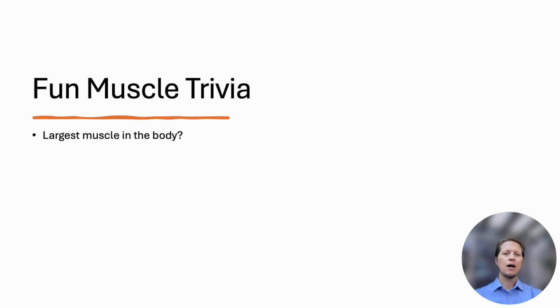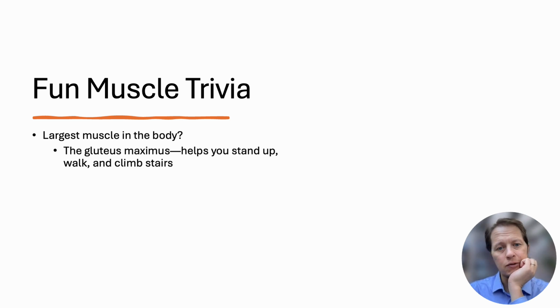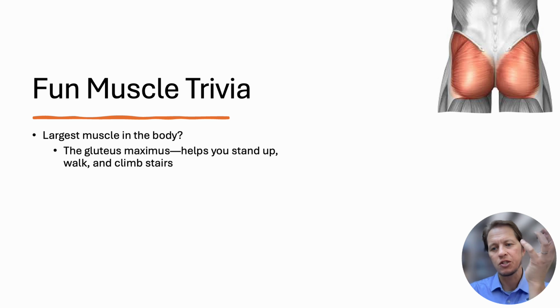All right, we're going to finish this up, round this out, fun muscle trivia. Anyone know the largest muscle in the body? Some people say the latissimus dorsi in the back, but most anatomists and texts tend to agree that the gluteus maximus is really the largest in terms of mass and thickness. So when someone says you have a large gluteus maximus, that is a compliment. They're just furthering your learning in terms of knowledge of the largest muscle in the body.